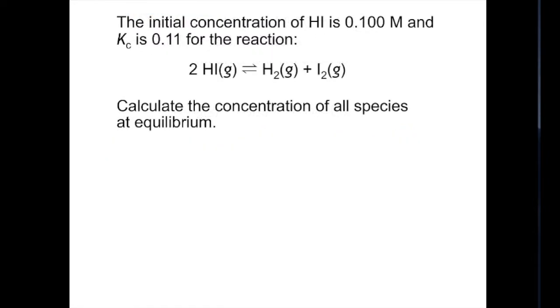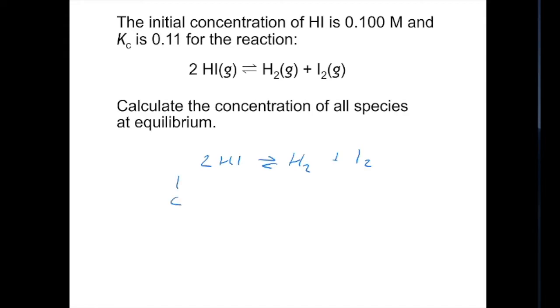Okay, so here now is a question where we are asked to find equilibrium concentrations. So we're given the initial concentration of HI and its equilibrium constant and a chemical equation. So we're not given a lot of information, but we can still determine what the equilibrium concentrations are using an ice table. So let's set that up. We're going to have 2HI in equilibrium with H2 and I2.